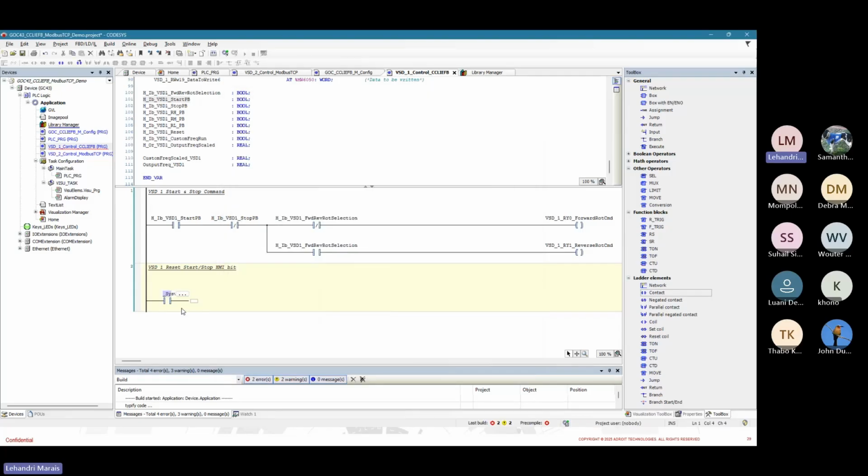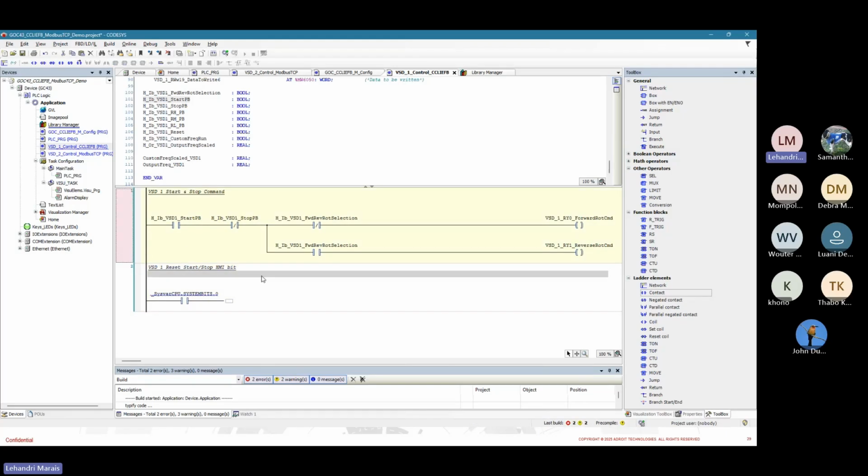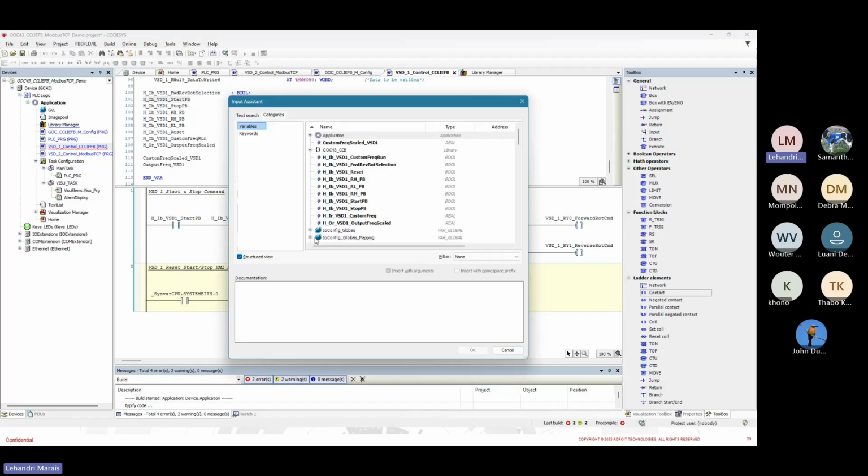So just as a bit of a trick, with the way the Codesys environment works, you're only allowed to add one connection to your rail on the left-hand side in any network. So I can't add another connection to my rail within this first network. So to do this, I'm using the always on bit to allow me to do 2 branches to reset each of my HMI bits. So first off, let's start with when my start button is pressed, I want the stop bit to reset.